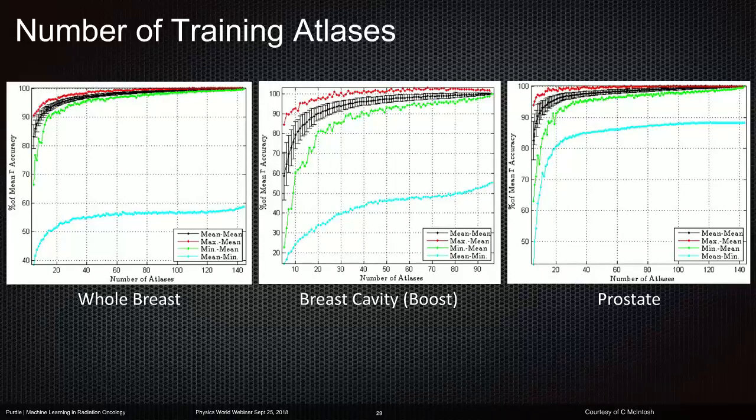We don't see this in breast, but you could argue that this is very expected, because in treating breast, you could have a seroma anywhere in the breast, and there's a much larger variation in, say, breast size, which would account for needing more samples in order to make a better prediction.